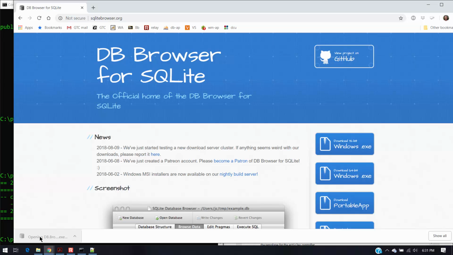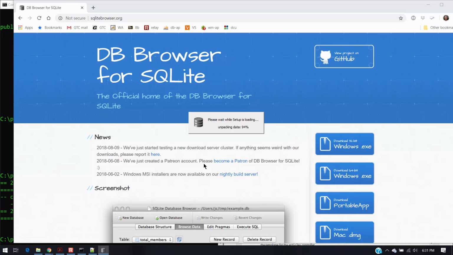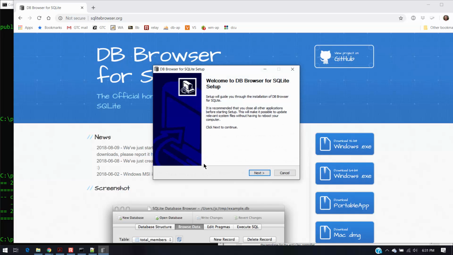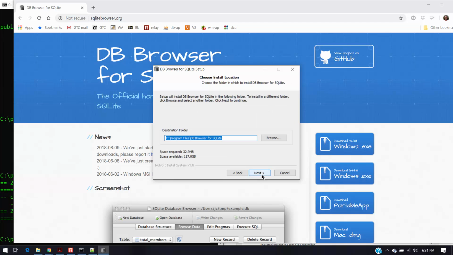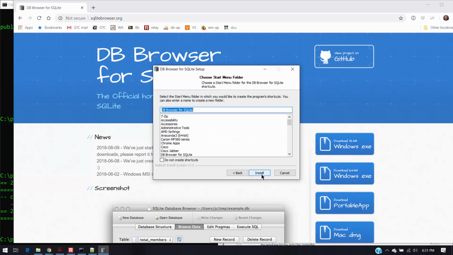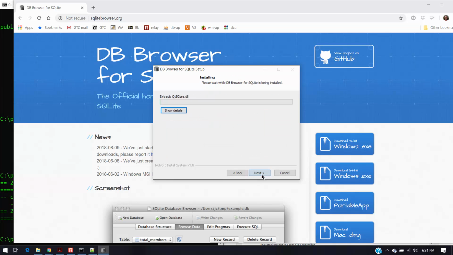What more positive can I say about it? Any tool that's free that works great is always a positive in my mind. There's a couple little quirks with the process of using it that's a little different than some other tools. But if you're familiar with most database tools, you can find your way through this pretty easily, at least in my opinion.